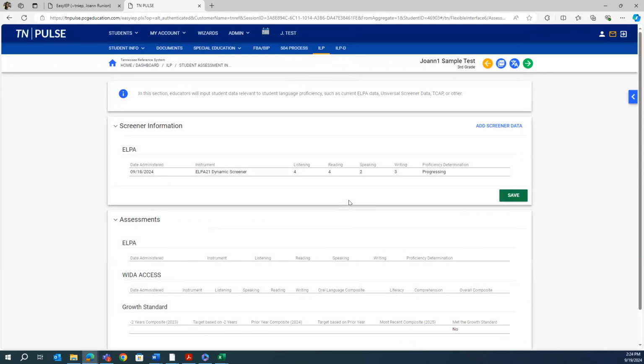So the student that I'm working with is Joanne 1, sample test. Before I even get into the ILP process, I want to make sure that the student has the correct document language selected for the purposes of translation and interpretation. So as I go into student information and I walk into the personal information section, I'm going to see a series of fields that are related to the student.